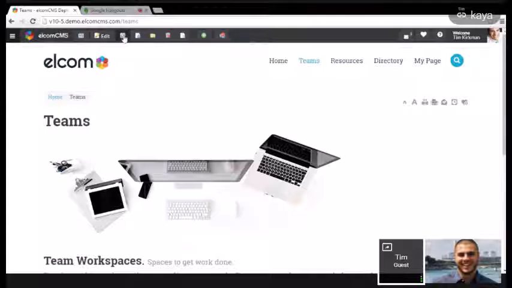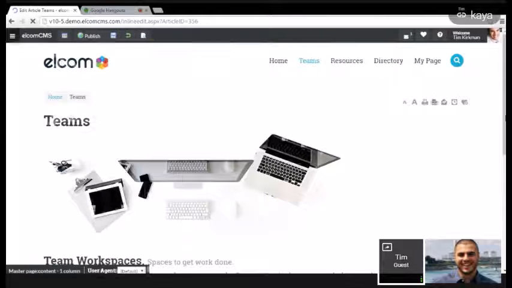With ElcomCMS, that toolbar is our authoring or administration toolbar, and it's permission controlled. Whether you will see it or not depends on who you are logged in as and your permissions. It blends the front end web page experience with the ElcomCMS authoring and administration experience. So I've got controls here to dive straight in and go from viewing this page into editing it.